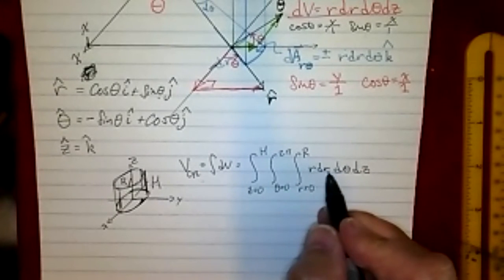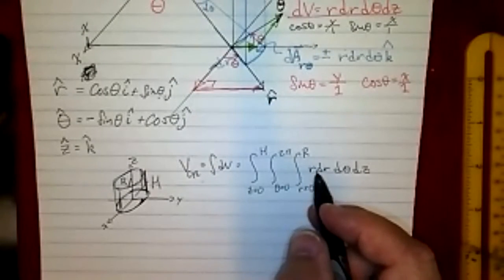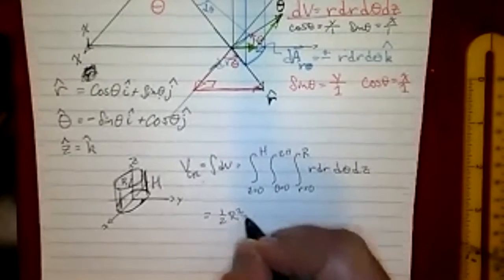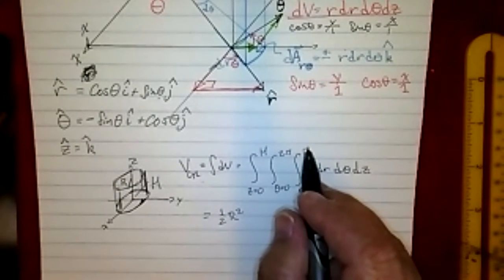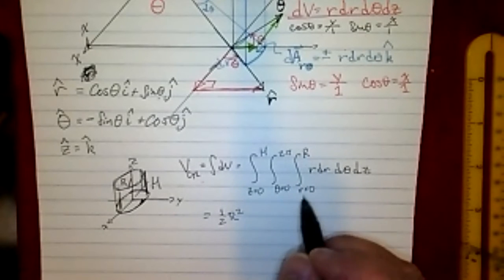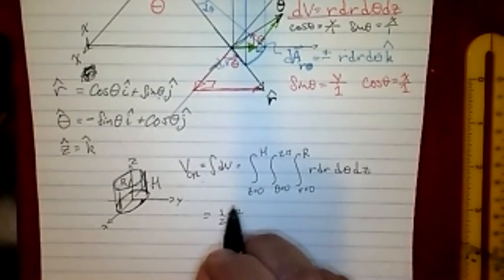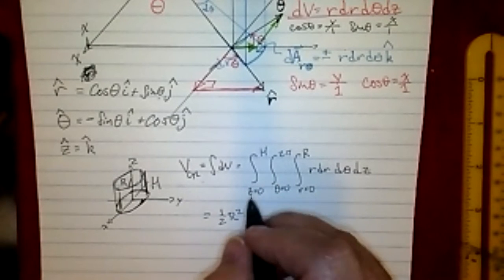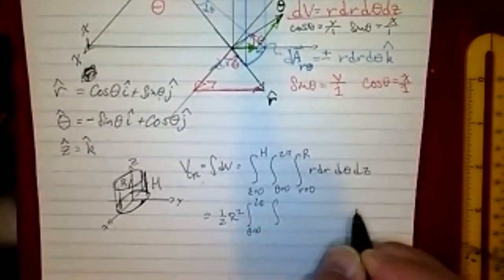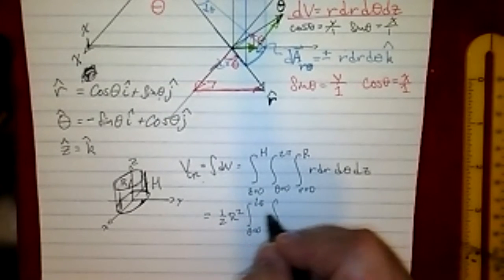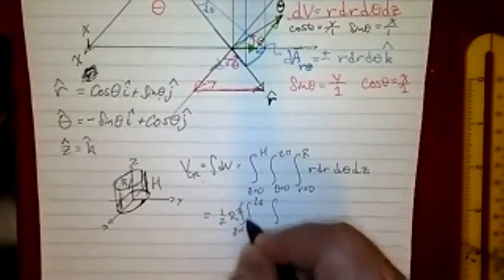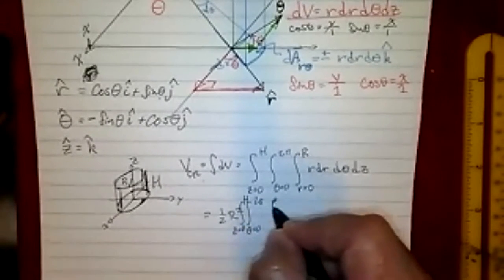So first off, the integral of r dr is just 1/2 r squared. Notice I went ahead and plugged in little r equals big R, and little r equals 0, but the little r being equal to 0 gave us no term whatsoever, so I just got left with 1/2 R squared. Now I have the integral from theta equals 0 to 2 pi. Oh, excuse me, I left the integral out here. I flipped the order. That's z equals 0 to h. That's what it should be, and we'll leave that off.